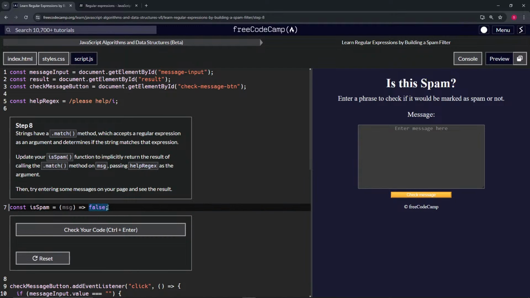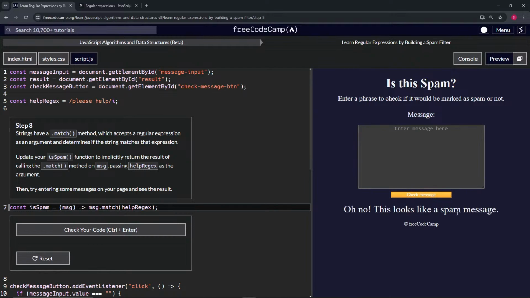All right, so we'll say msg.match, and then we'll put in help regex, and then we'll cap it off with a semicolon. So we're passing this thing into here, and let's see if it works. Please help.